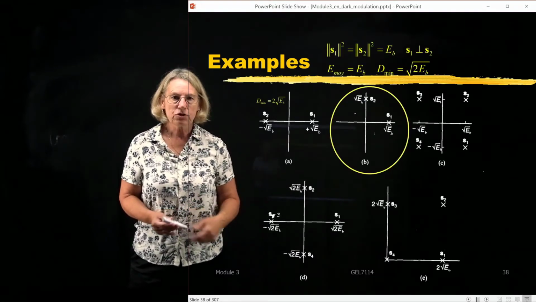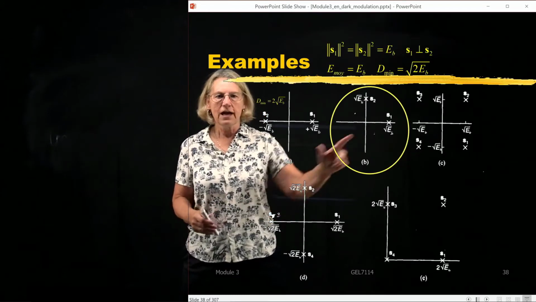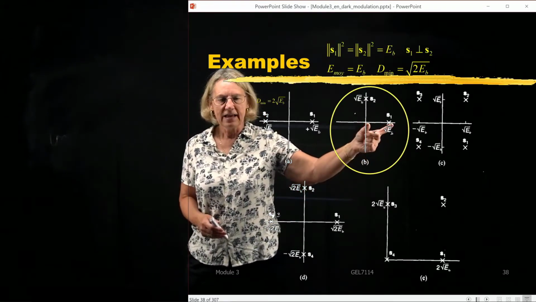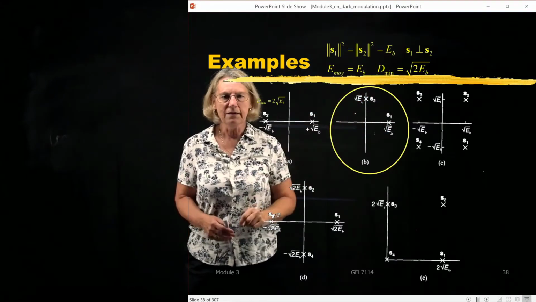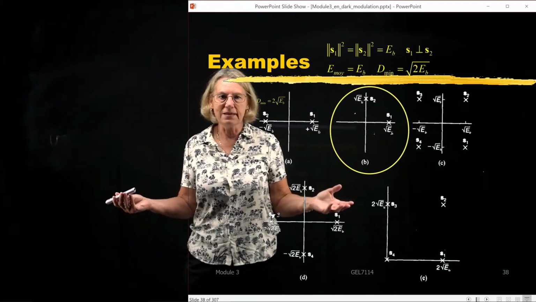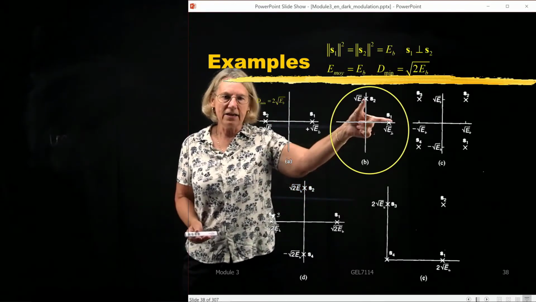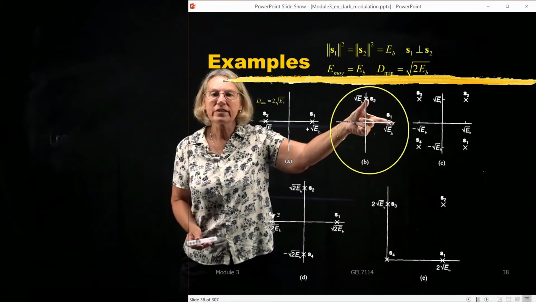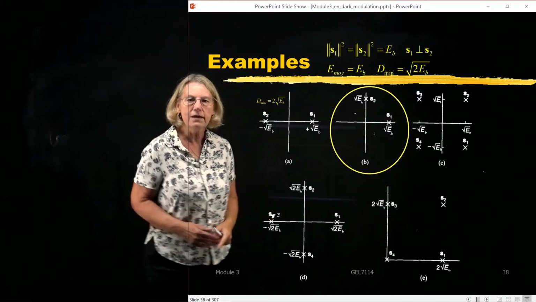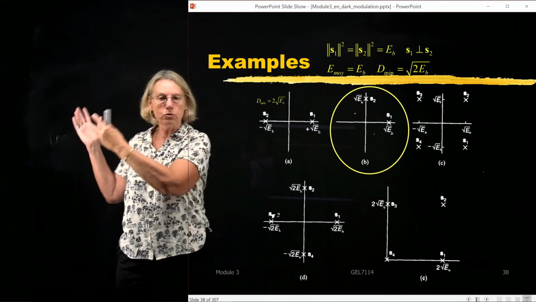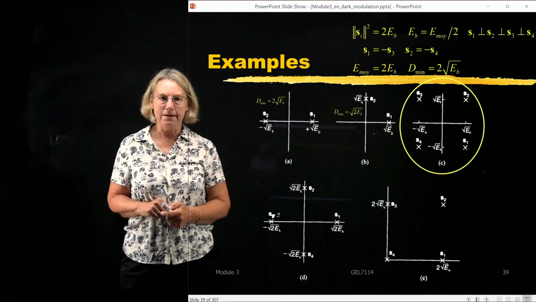Now let's go on to the second case, which is BFSK. Of course again, if I look at the length of this vector squared, the length of this vector squared, both of them give me EB, so of course the average energy per bit is EB. So these are the good coordinates. Then I use the Pythagorean theorem, and I ask, what is the separation of these two? And that gives me the square root of 2 EB, the d min, which I can now use in my equation for the performance. Now let's get into QPSK.